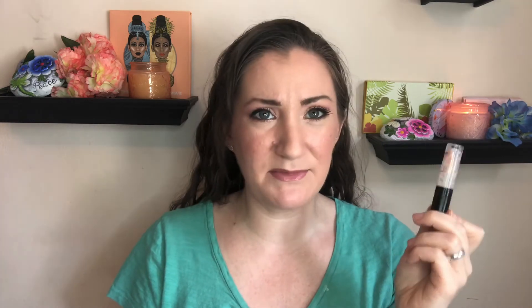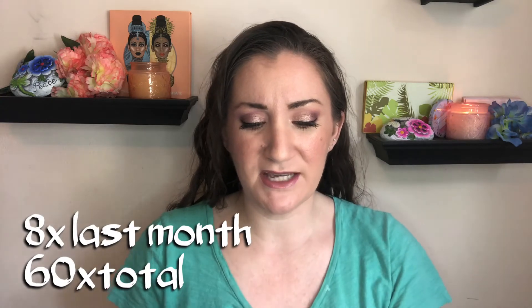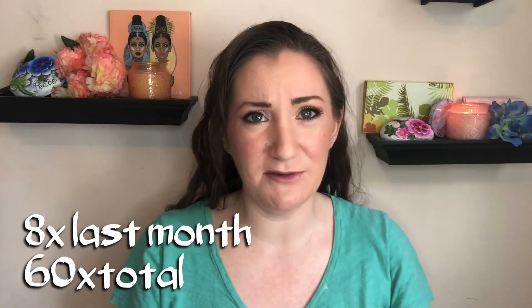The next product is this Bare Minerals lip gloss in the shade Charmer. It was brand new into the project when I first started — this is the first update, that's the second update — and there's just a tiny little blob of product left that I can't get anymore, so I have finished this one. I used it eight times since the last update, so there wasn't a whole lot left, but there are tons of check marks going all the way across — it did take many, many uses from start to finish.